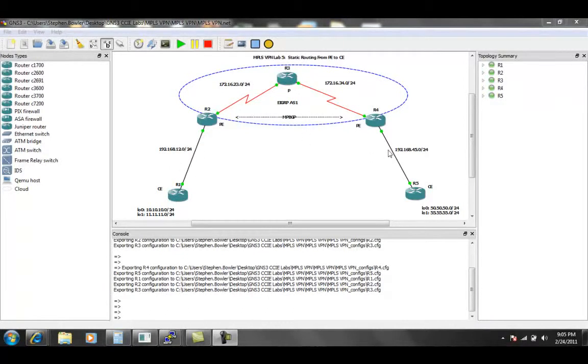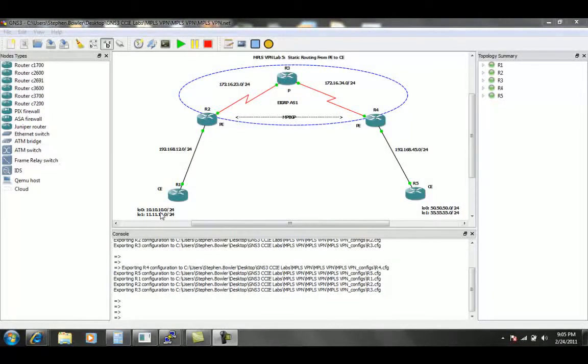So all of the initial configuration has been done in this lab, such as IP addressing and admin upping the ports. As we can see on Router 1, we have 2 loopbacks, loopback 0 and loopback 1. Loopback 0 has the 10 network assigned to it, and loopback 1 has the 11 network assigned to it. Whereas on Router 5, we have loopback 0 being the 50 network, and then loopback 1 is the 55 network.